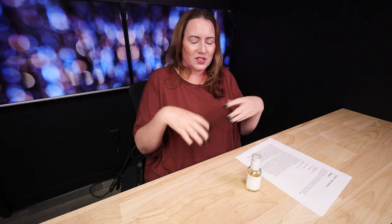Maybe my blackheads aren't as noticeable as others. Maybe because I use beta hydroxy acids, I'm already treating them enough. It could be those. It could be just that this product isn't that great at it. I have tried the oil cleansing method and got a little bit out of it, but in the long run, my skin was not happy days later. It just really got inflamed and freaked out, probably because for 5 or 10 minutes you're just smoothing all of these things onto your skin, and it's just too much.